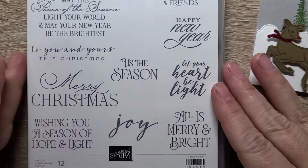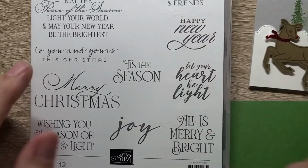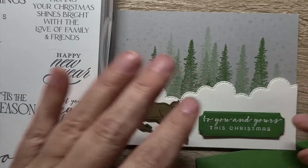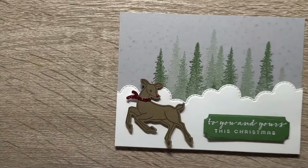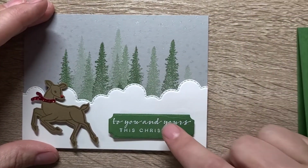All right, so this is Brightest Glow, and these are the sentiments. There's a whole bunch of them, and I picked To You and Yours This Christmas because I thought that it would fit over the top very nicely, and see the rectangular shape fits very nicely for the shape. So that's what I'm going to go with on this one.